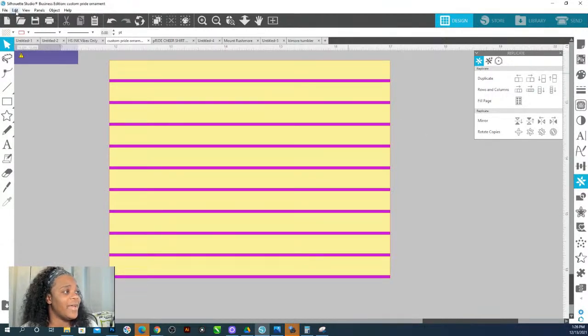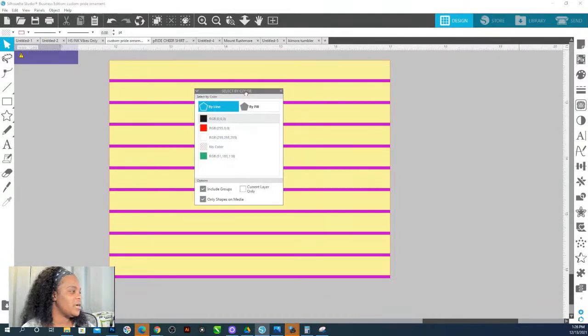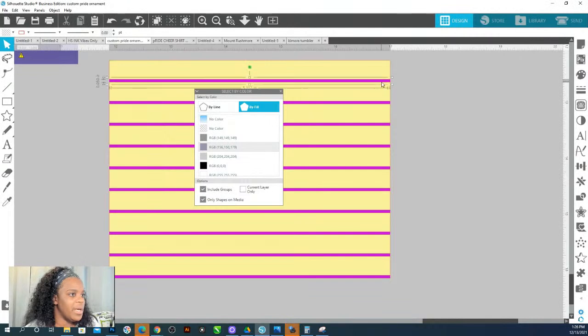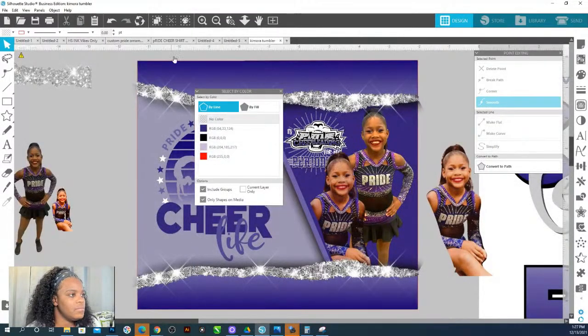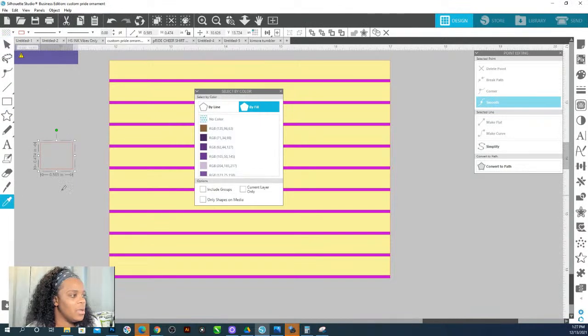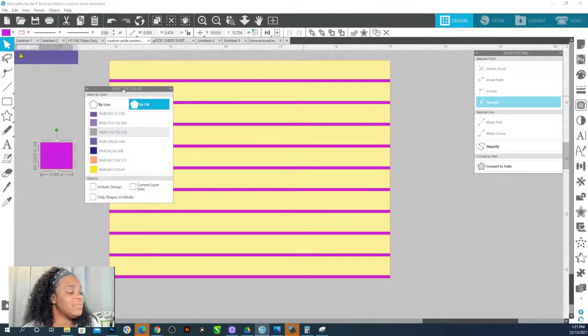All right. Let's see if I can get my select by color to work. So select by color. It did pull up. Yay, because normally it doesn't. So I'm going to move this over here so you guys can see. Oh, I keep doing that. I keep forgetting. I can move this over here. So select by color. I'm going to go to fill. I want this weird color here, but did it even show up? No, it didn't show up yet. All right, hold on. I keep going back to this one. Let's close that out. It's acting crazy. It doesn't want to show me that color. Anyway, sometimes the select by color works, sometimes it doesn't.